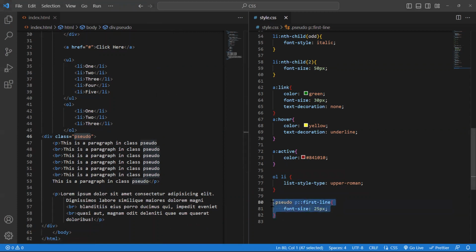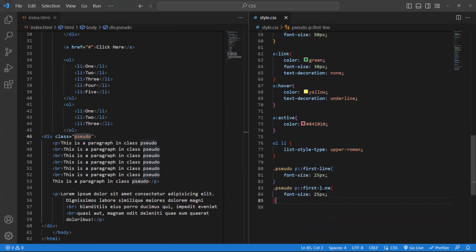So we can use the same class, let me just copy it. But instead of the first line, I'm going to use the first letter. Let me use 20 here.